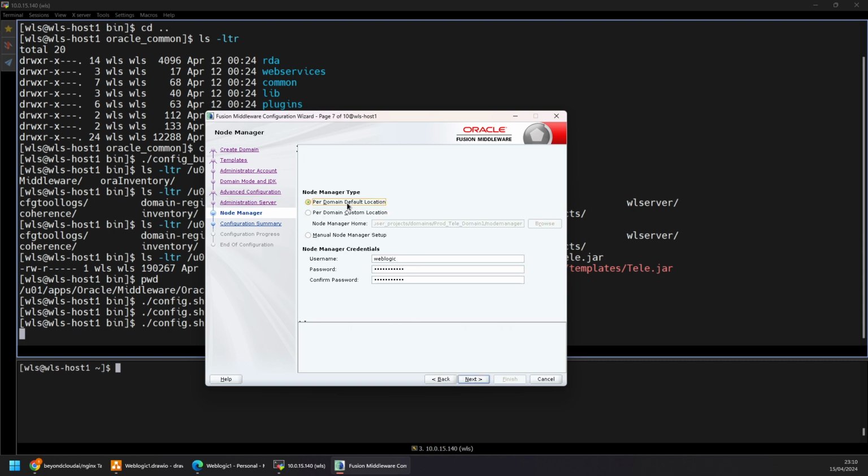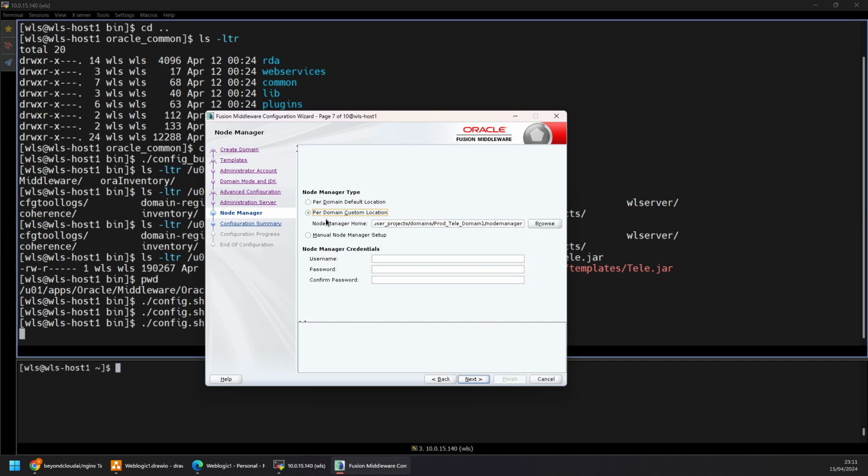Now, as I told you, there are a couple of options over here. This one talks about the shared node manager, where it is one node manager per domain, and this is node manager per node. What this means is that these two options are more or less the same. You're going to have the node manager in your domain home, node manager folder, as the default location.